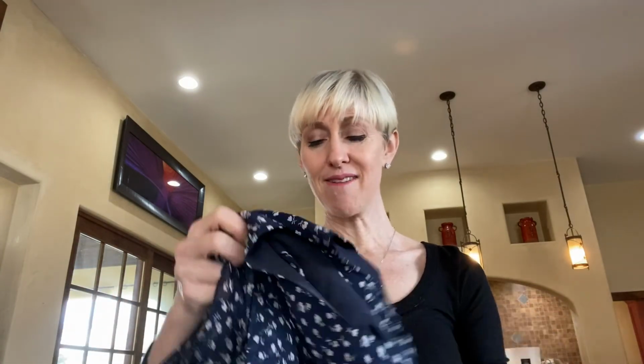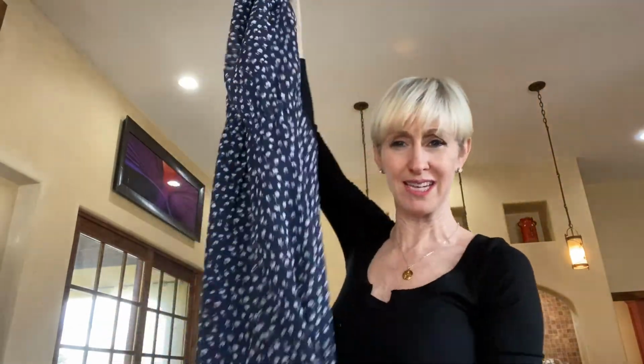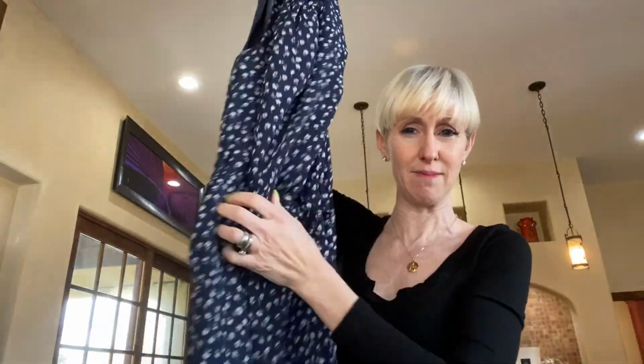So I have this jumpsuit here, and it's darling, and oh my gosh, if one of you is like, I'd love to buy that off of you, just leave a note in the comments below or email me at lisa@loveyourbodyboutique.com, and I'm sure we can come up with an arrangement. But this is a jumpsuit here from Bowden. It ties at the waist. It's kind of a lined chiffon-y type material. It might be rayon, not sure. It's navy blue. It kind of has a little floral print. Okay, I have children running in the background, sorry.